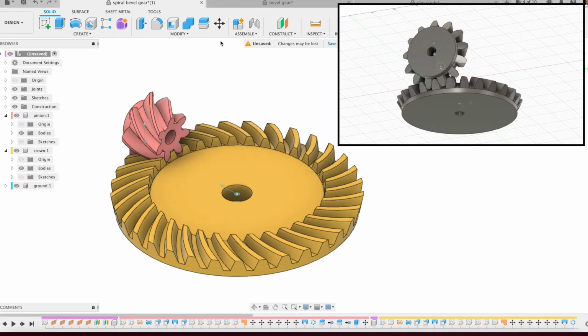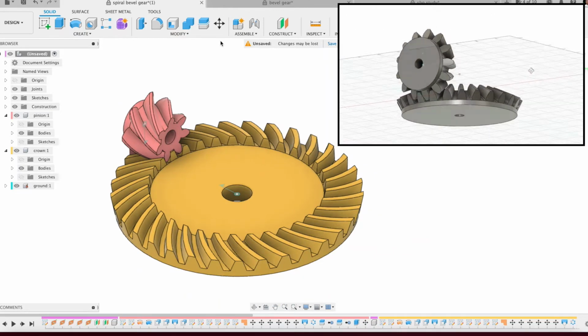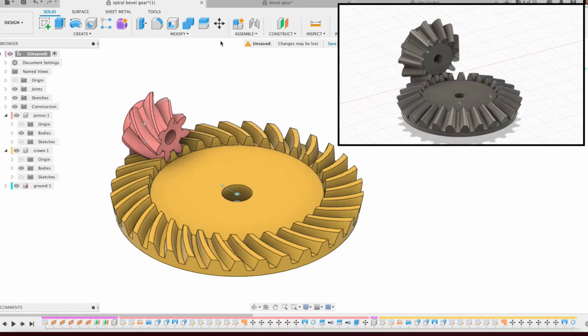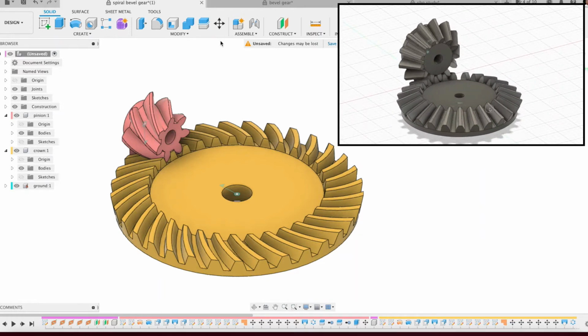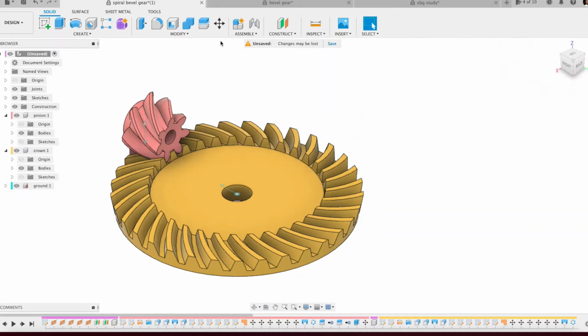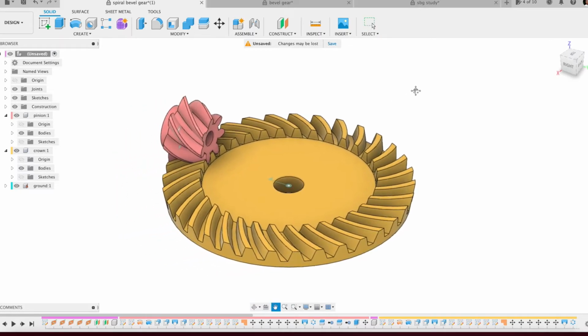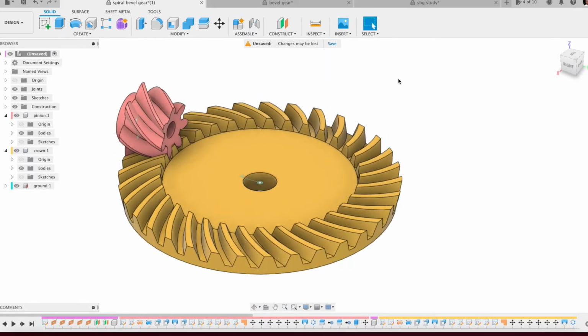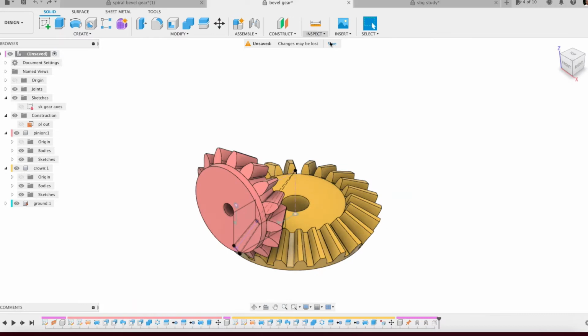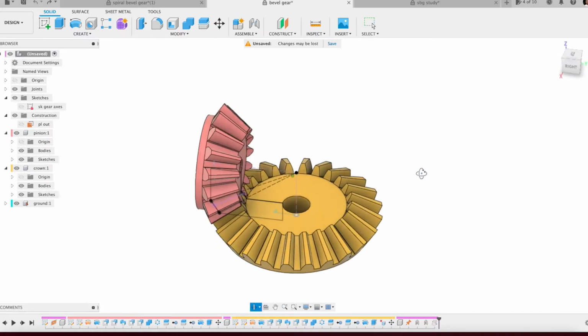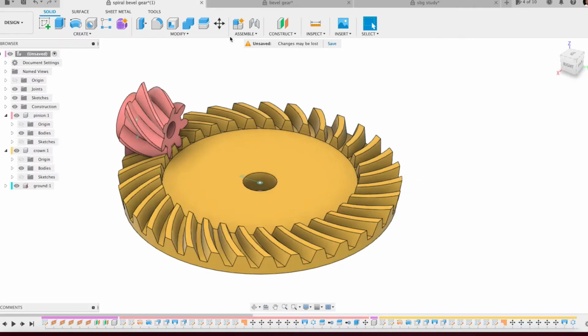Some time ago, I had shown the modeling of a bevel gear in three parts. The result was satisfactory but rigid, non-parametric. That was at my debut with Fusion 360. Today I am proposing a new fully parametric bevel gear model. In fact, I propose two of them, a straight bevel gear and a spiral bevel gear.